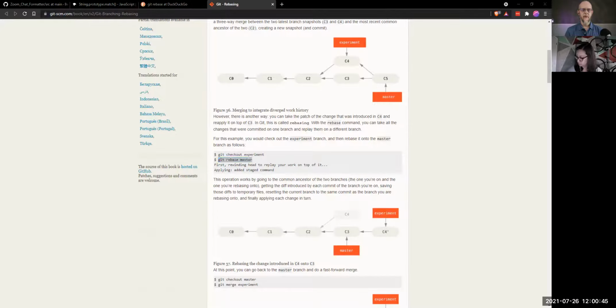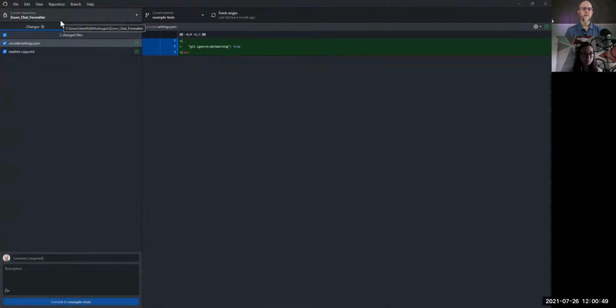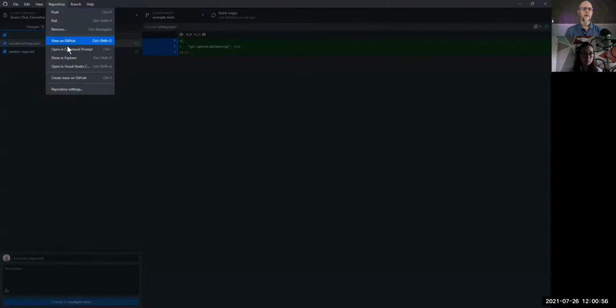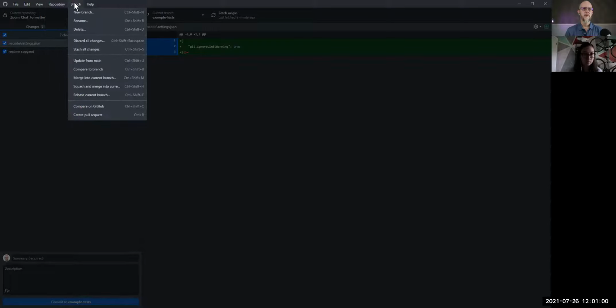But I also tend to use, because I like UIs, the GitHub Desktop. Rebase current branch. Now, it's been a while since I've done this because I've been working by myself for a year.